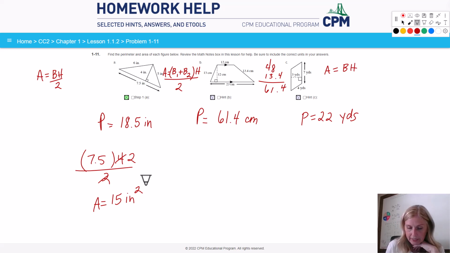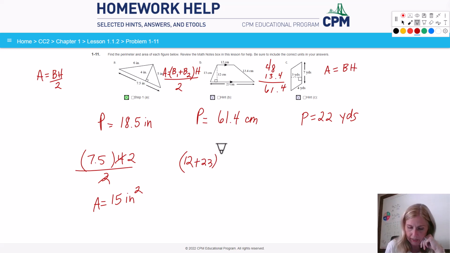Okay, your trapezoid. So here's our formula right here. Let's look. Remember I said there are 2 bases. That 23 is one of the bases, and that 12 is the other base. So if I wanted to flip it over, the 12 would be what it was actually sitting on. So they're both bases. Let's add those together. 12 plus 23. Put that in parentheses. That's going to help us to remember to do that first.